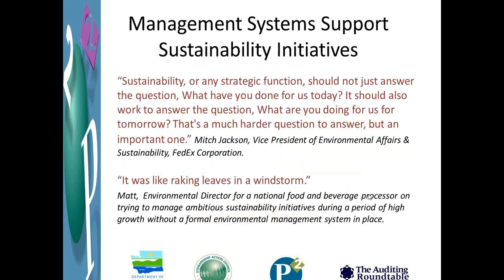All right, next slide. Just a couple here to finish up. A lot of issues with sustainability. I won't read these two quotes, but my position is, sustainability is supported by management systems. Without a management system, again, you have a one-off situation many times. You have a champion who does some good things, does a carbon footprint analysis, does this, does fair trade that, but they're not really supported. And once they move on to a different position, even with the same company, the initiative dies on the vine. So even some companies out there, some organizations that do well and consistently sort of get patted on the back for their sustainability initiatives, not all of them have a really robust management system backing that up. And yet, for the longevity, for sustaining sustainability, so to speak, you really need that kind. You need a management system approach to support that. Next.